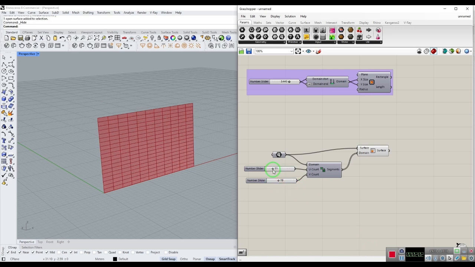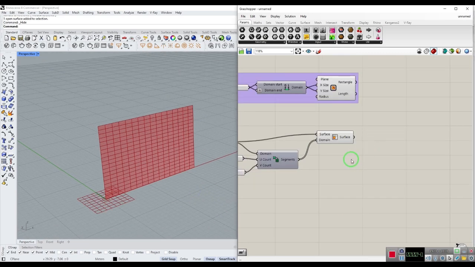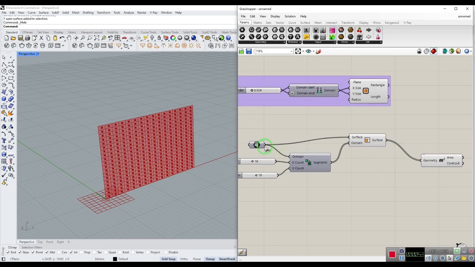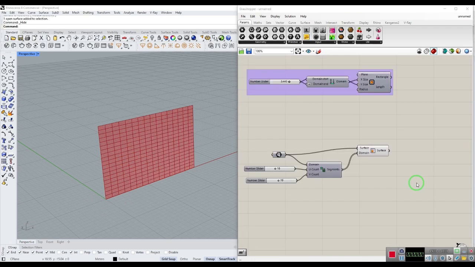So if you remember, we could use area to find center points on the geometry. And here is the reason why we didn't use divide surface, because in that case we could make some points also on the edges of our surface, which is not suitable for now. Another point is to connect the right geometry to area. See, if I just give the main surface straight to area, the result is just a single center point.